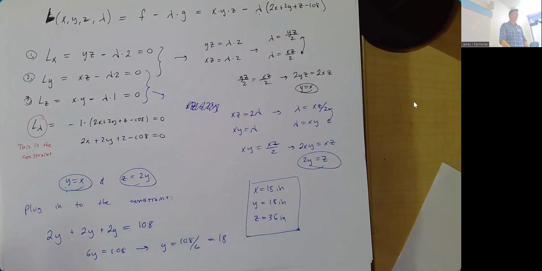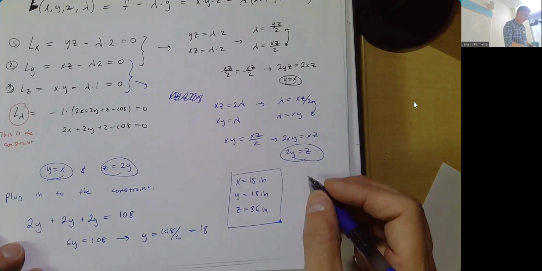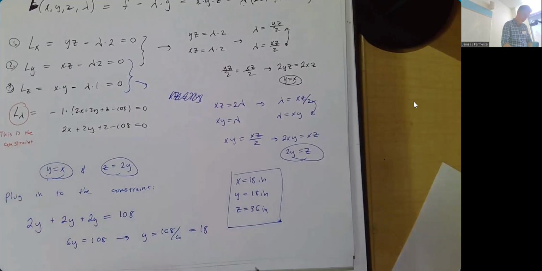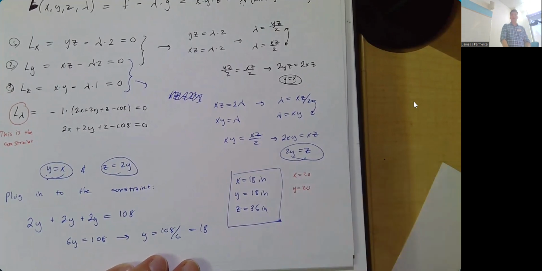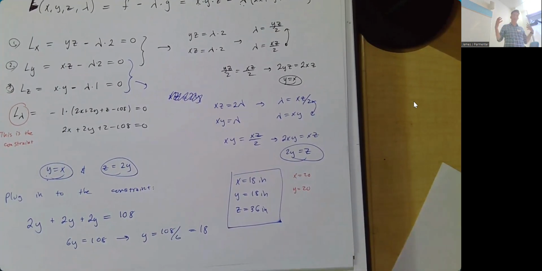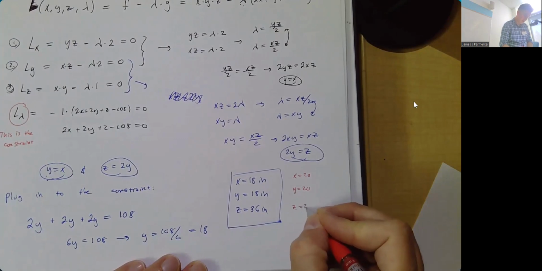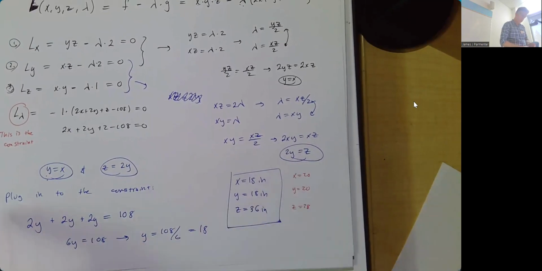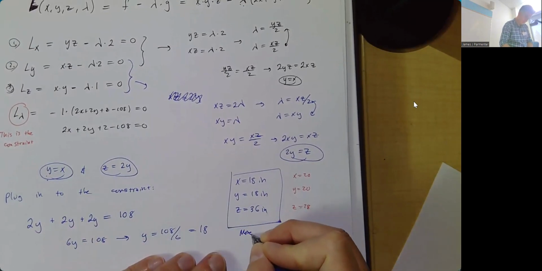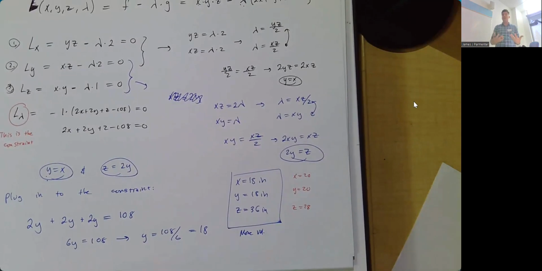Like if you pick other values that meet this condition, for example, if x were 20 and y were 20, that would use up 80 inches of my 108 because I've got 2x and 2y, and then I'd be left with 28 inches for my length. And if you compare those, this product is bigger than that product. This has more volume. But really, that is one of the downsides of Lagrange multipliers, is you don't really get given a good way to find if it's a max or a min.